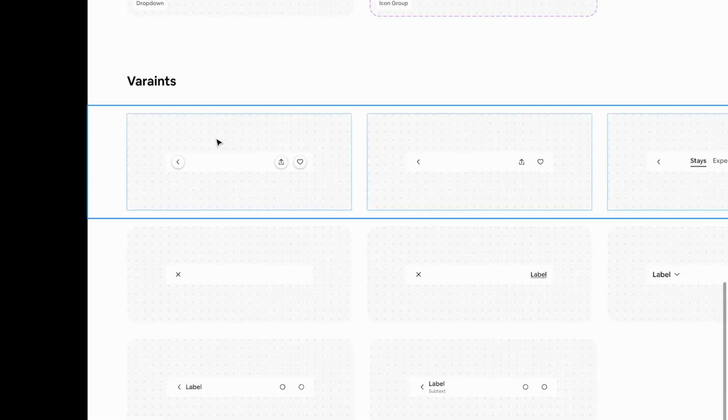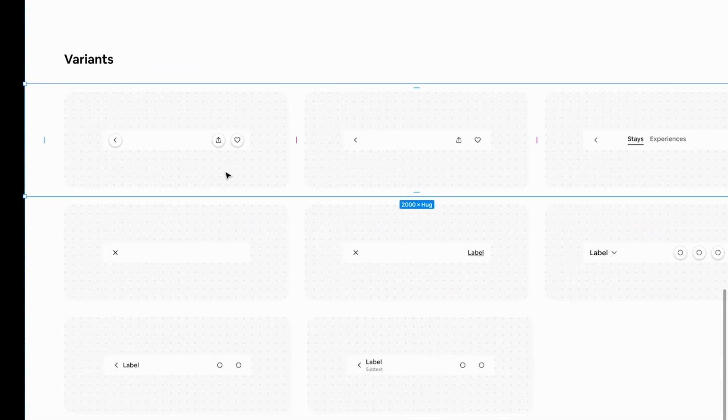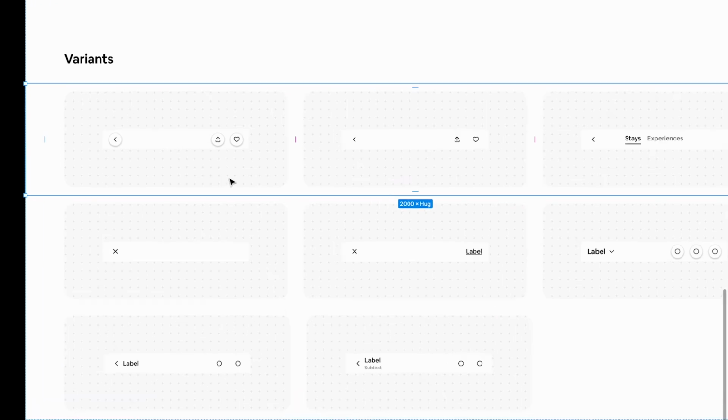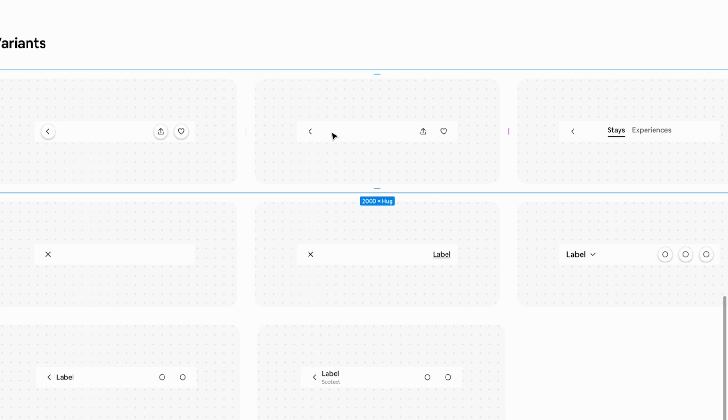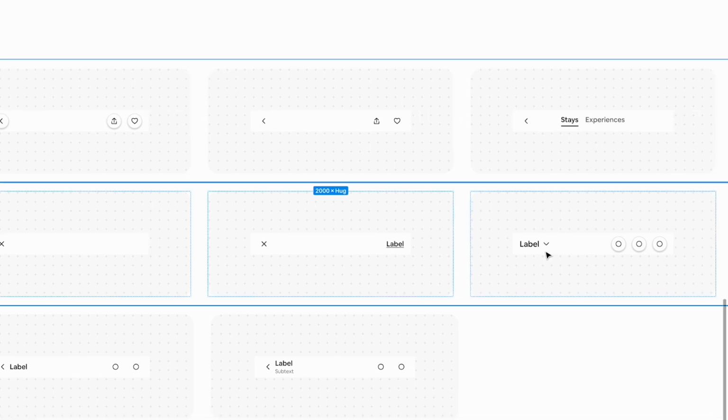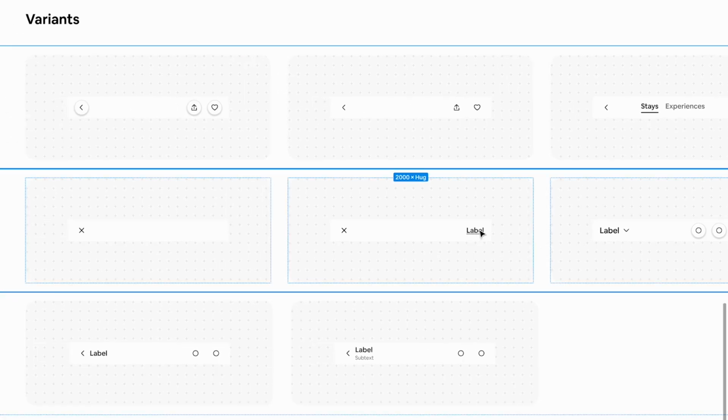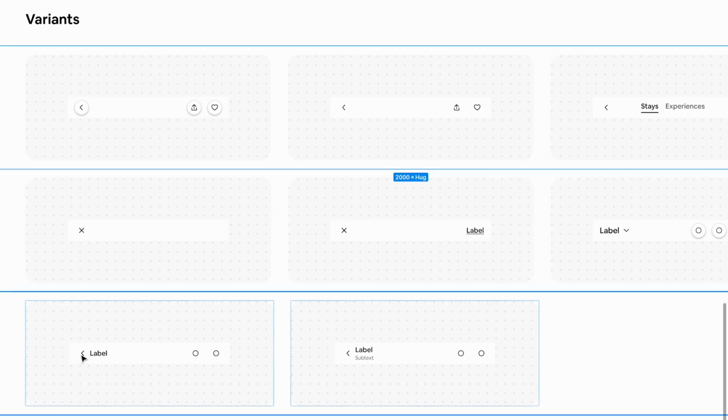Now, I've also created variants, right? I've not given names to any of them because it's quite hard, but here are different types that we can use. Now there can be multiple permutation combinations. These are just some of the ones that I have found based on looking at the screens we're just looking at. So this is one which is ordinary. Then we've got this one which is not elevated. Here we've got the tabs. Here we've got the dropdown. Here we've got the label link. Here we've got the text link. Here we've got just an icon. Here we have two icons with subtext, and here we've got two icons with just normal text.